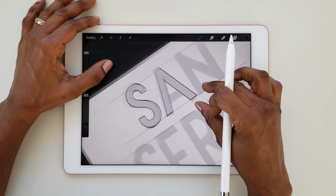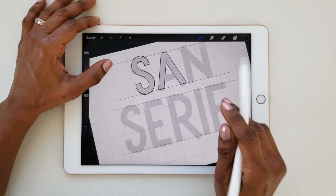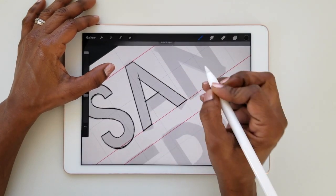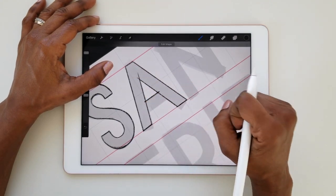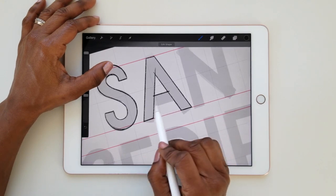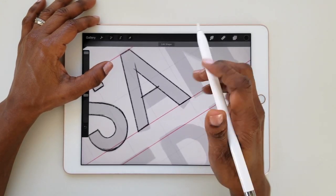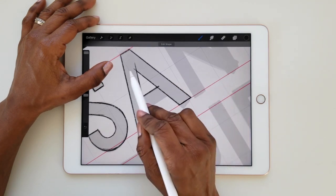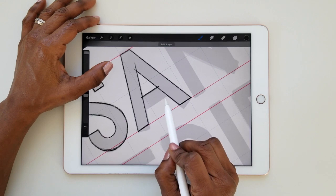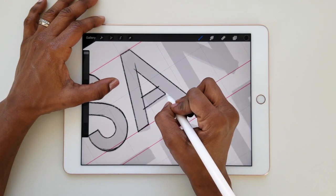Another optical illusion with the A, and really most letters that have a crossbar, usually you'll want to make the crossbar a tiny bit thinner than the rest of the strokes. Again, it's an optical illusion because if it's the same width as the other strokes, it will appear too fat. So even though my guide here shows me that it should be this wide, I'm going to cheat it and come in just a tiny bit.